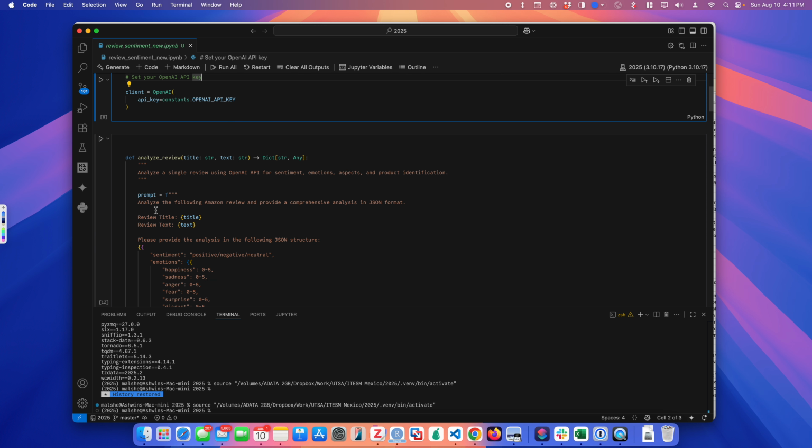All right. As a next step, we are going to understand the function that is required to analyze the review. I must make something very clear here. I used Claude to help me with writing this code. There are two aspects to it. There is a prompt that needed a lot of refinement. So I used Claude separately to write that part.